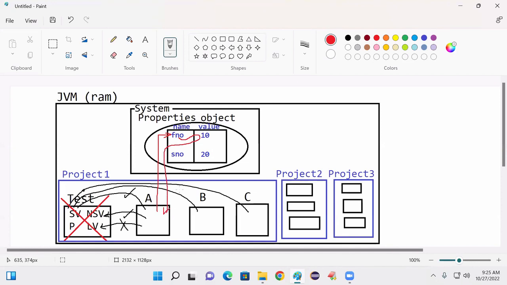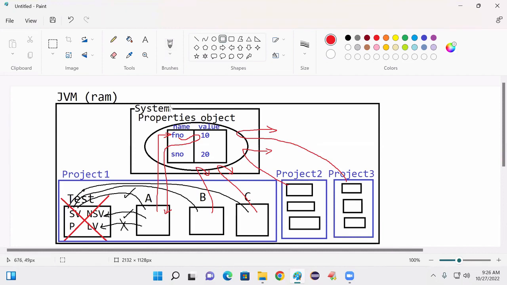By passing the property name, its matching value we can read. Where? Either in class A or in class B or in class C of same project or another project. Because this properties object is common to all projects. Everyone understand that?